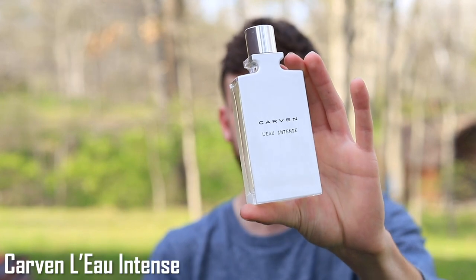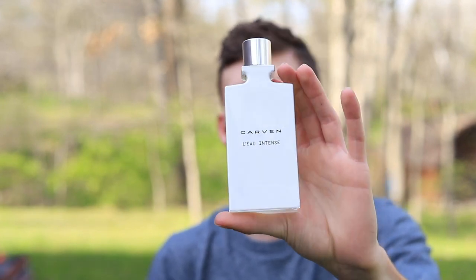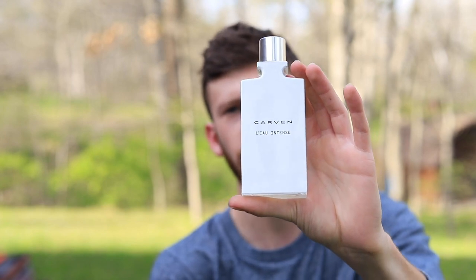At number eight, we have Carvin Low Intense. Mint, bergamot, lemon, and lavender are some of the main notes. This was actually created by Francis Kurkdjian and Jerome Epinette. I think this is also another hidden gem. Carvin in general doesn't get talked about that much, and especially this one I don't hear about all that often, but it is a really nice, pleasant, fresh summer fragrance. Kurkdjian does it best himself — he's really good with citrus accords. This one really shines, it sparkles, it pops. There's a bit of clean lavender in the base, which gives it a bit more substance and depth. But overall it is still primarily very bright and fresh, very sexy and fun to wear in the summertime.